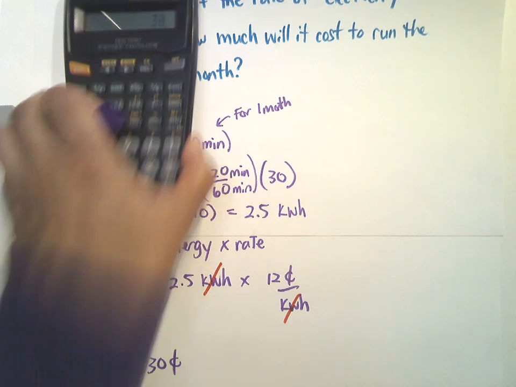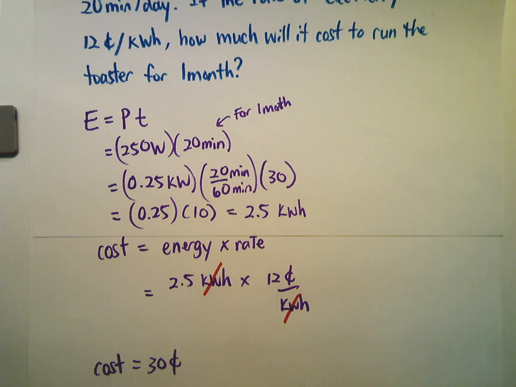Some of you are like, okay, that's not too bad. It costs 30 cents to run the toaster. But that's just the toaster. Then you have all your computers, and you need to charge your cell phone, and cook in the oven or the stove, and the fridge, the air conditioner and the furnace. So it does add up. I do encourage you to figure out how much your electricity bill is and why it is important to conserve energy.